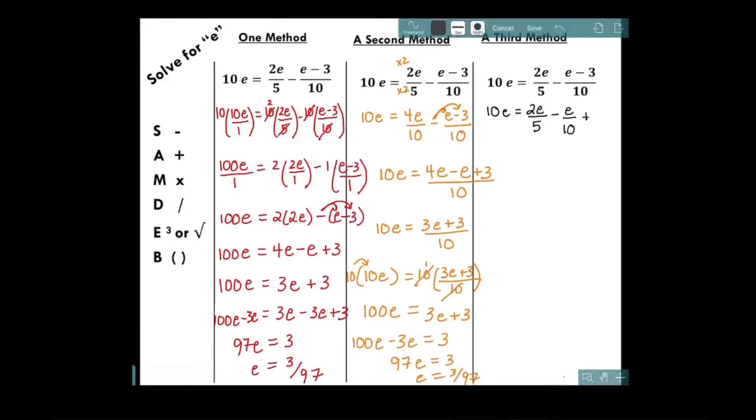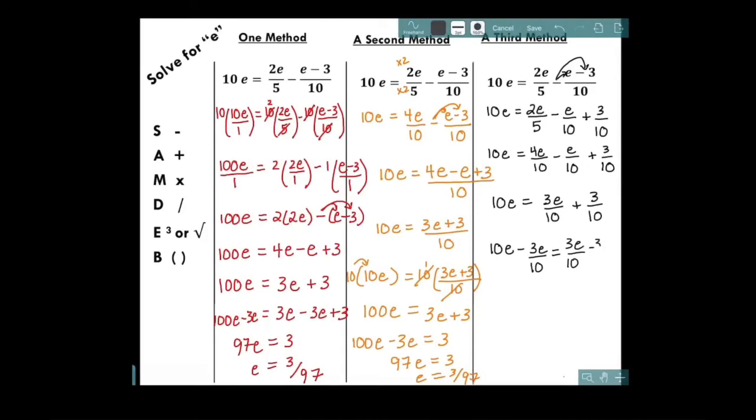The last example breaks the final term up into negative e over 10 plus 3 over 10. Again, notice the effect of the negative sign out front of that fraction. Because we have 3 terms now on the right-hand side and we have separated the e from the 3, we can gather like terms. The 4e over 10 term and the minus e over 10 term can be grouped together to give us 3e over 10. And then we can subtract 3e over 10 from each side of the equal sign.